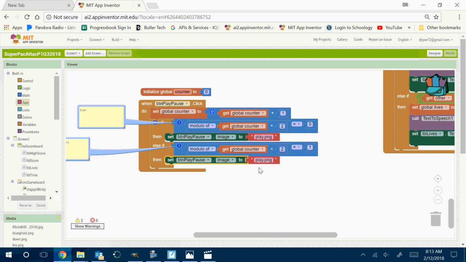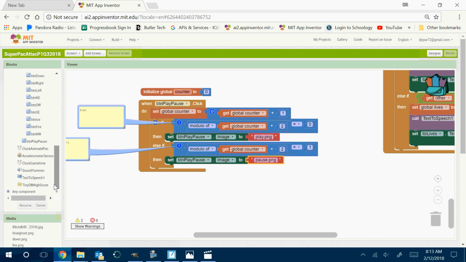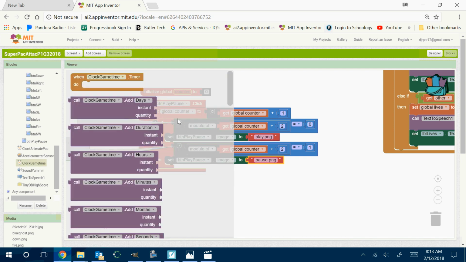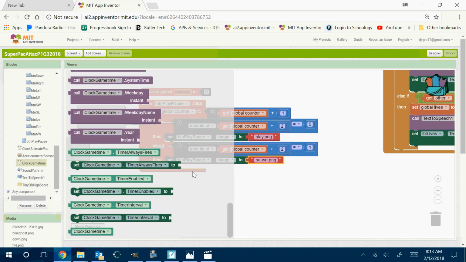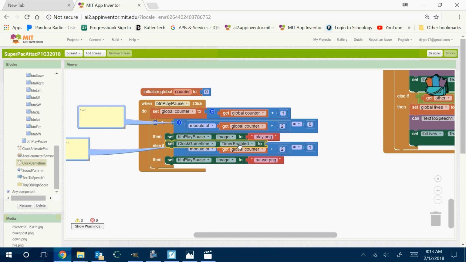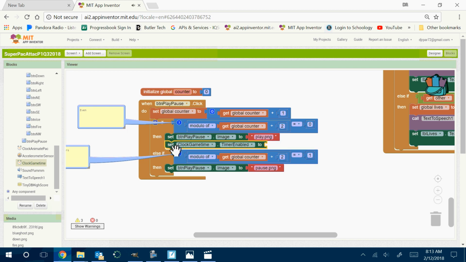And when you're odd, the game should stop, and it should be pause.png. And now you have to get the clock to run accordingly. So you go down to your clock game time, and you're going to set the timer to work the way that you want.